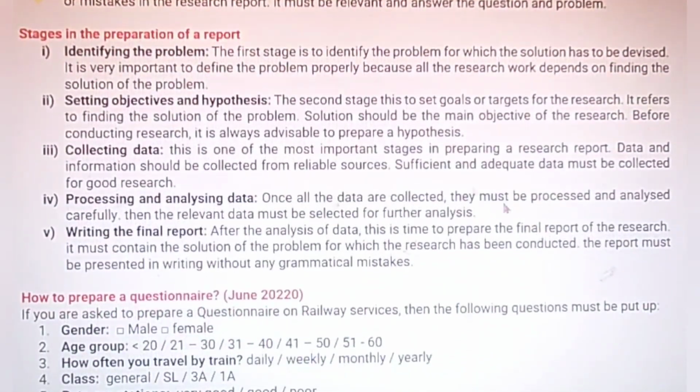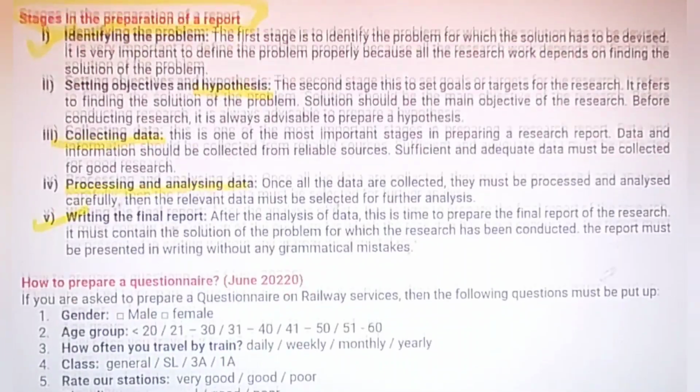Okay, the stages in the preparation of a report. You might get a question from here, reporting, as far as my sense goes. So prepare this topic well. First one, identify the problem, like what is the problem for which you are finding the solution. Then make a hypothesis of the problem, then collect data, then analyze and process the data, and then finally write the report. So more or less very simple. We are doing these stages and processes quite a number of times in this MCO03.